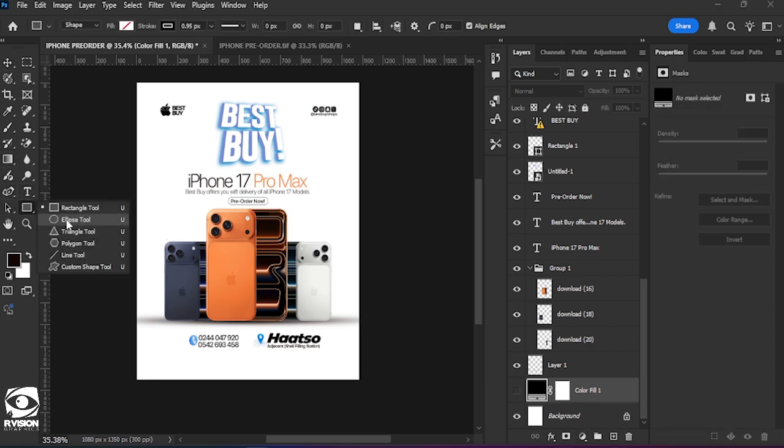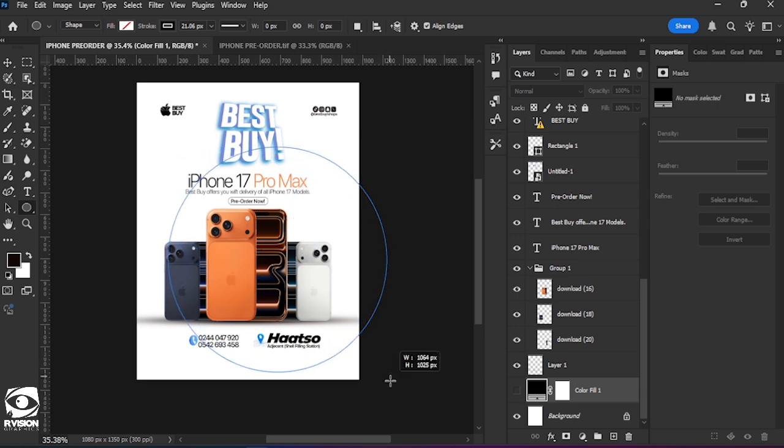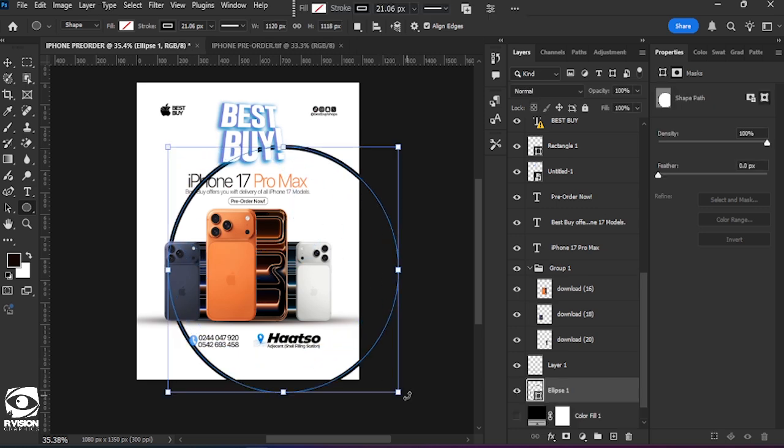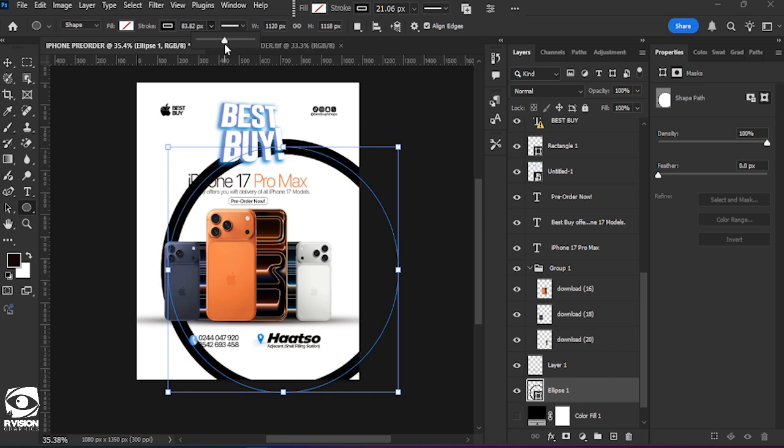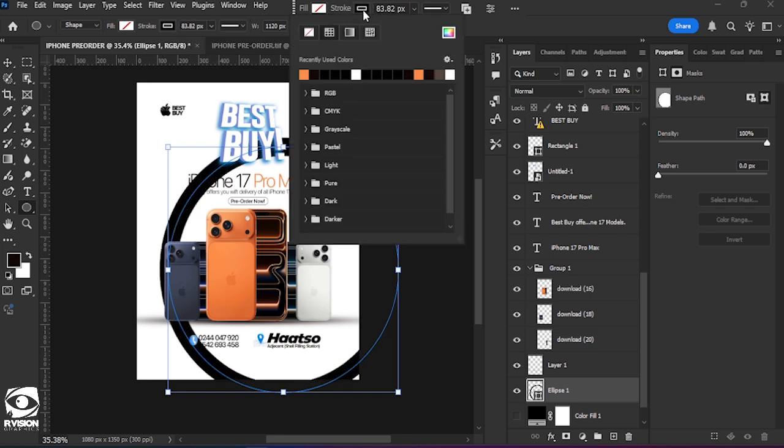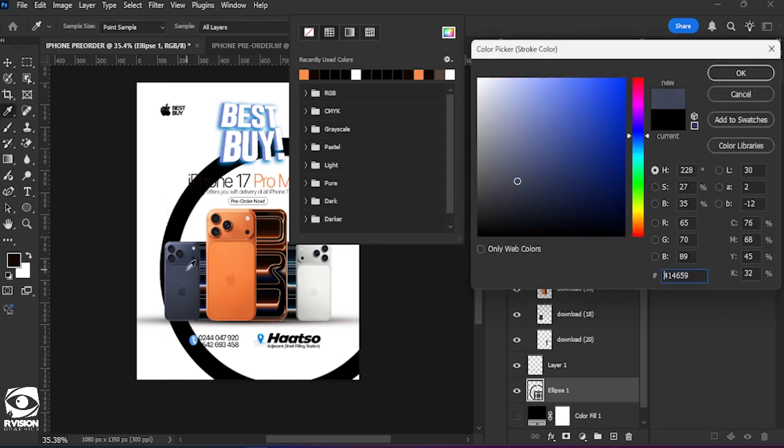I introduce my ellipse tool here and I increase the stroke and I create something like this. I go ahead to increase the stroke and I change the color to this one right here.